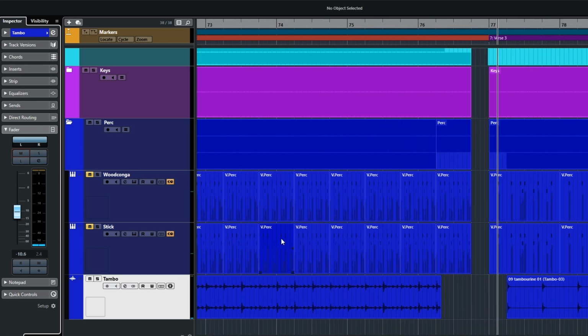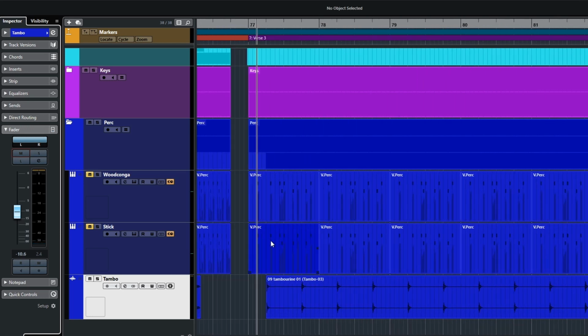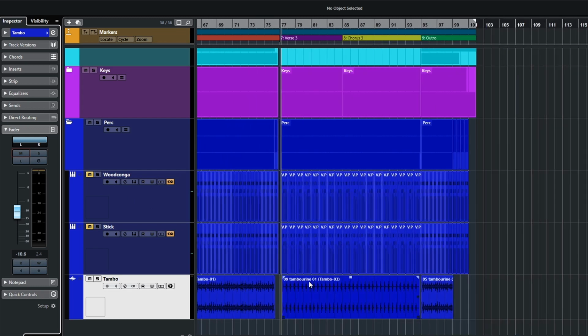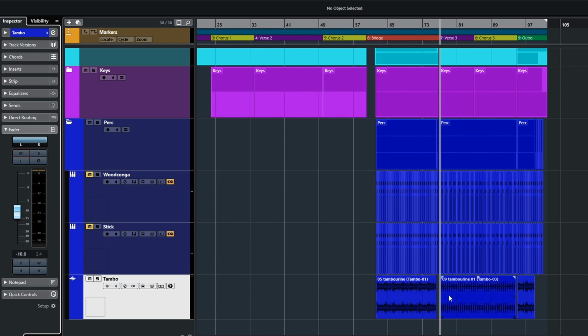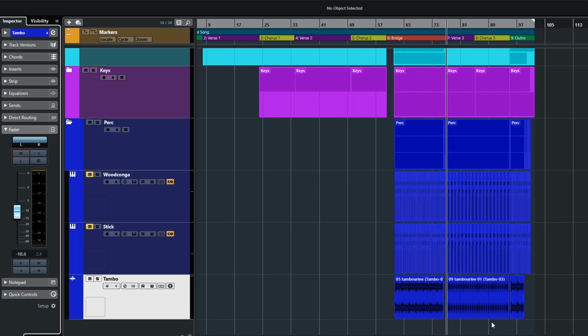It almost sounds like it's part of the snare. You can't differentiate the two, but you can clearly hear when I mute it, the snare just totally changes in sound. And that's what I like to do in certain spots. So it just creates a bit more impact on the snare in another part of the song. So like the back end of the song. All right, so bring those back in.